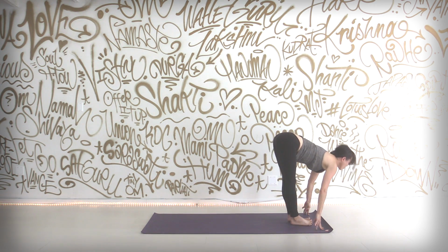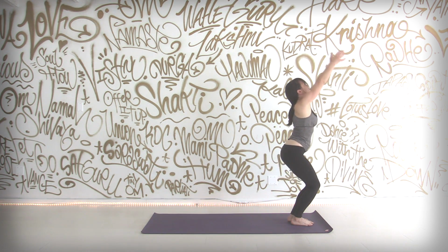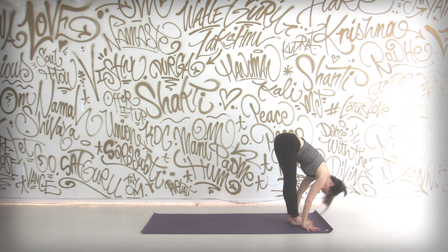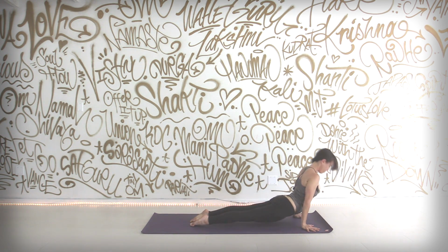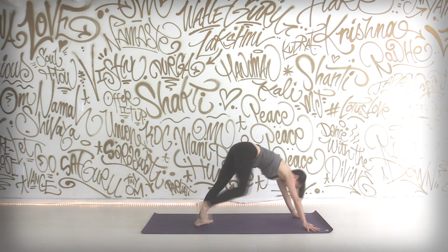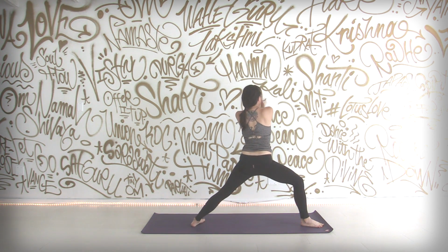And one more round, bring your feet forward. Good, bend your knees, chair pose, inhale. Fold in half, exhale. Lengthen, inhale. Exhale, chaturanga. Up dog, inhale. Down dog, exhale. Right foot steps through, warrior one.